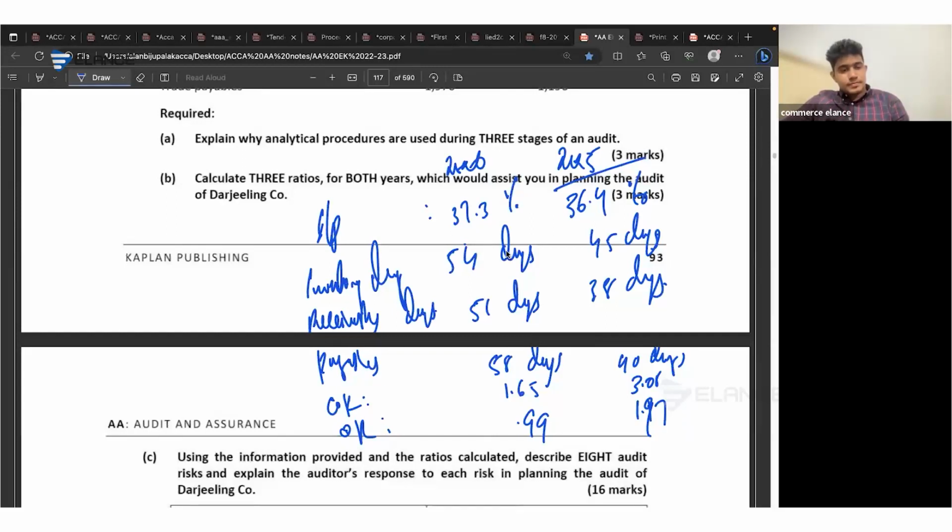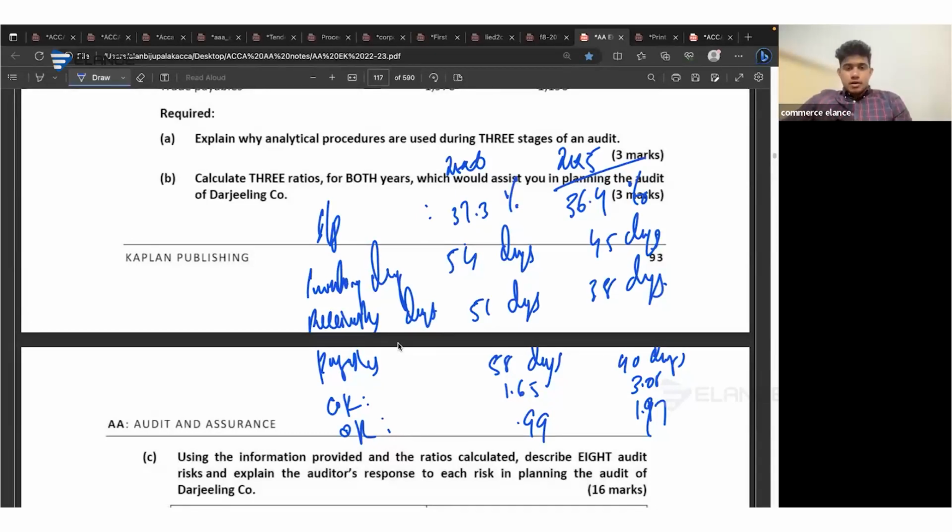What will be the response? Detailed NRV cost testing. Okay. So testing should be undertaken to confirm whether the cost or NRV of the inventory is appropriately valued. And in addition to which, we should also ensure that the cost or NRV is recorded appropriately on a line by line basis. So you can always use that point.